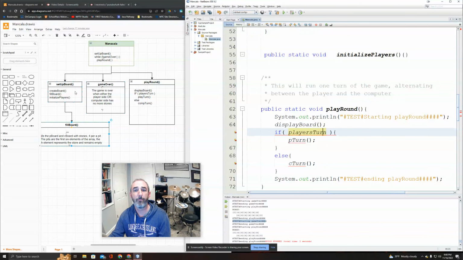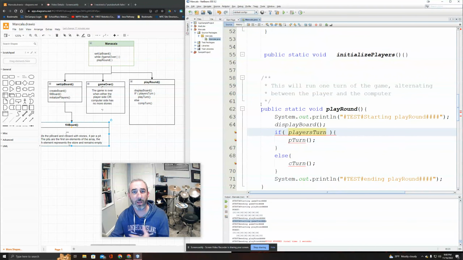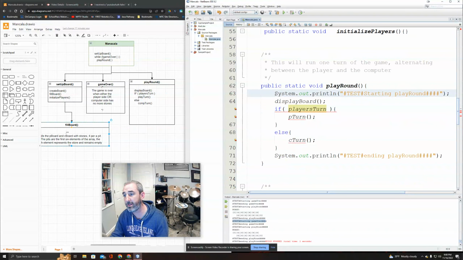It might be important to initialize whether or not it's the player's turn when you first start the game. So maybe there's some default value. But I tend to shift away from global variables or passing a lot of information around if I don't need to. So let's just say that the first time that we get in here, the player's turn should be true. And then after that, we just alternate every single time. But in order to do that, we still have to declare player's turn somewhere. And if we declare it in here, it's going to get reset every time. So I think we're going to end up being, oh, you know what we'll do? This will be easy. Let's pass it in as a parameter.